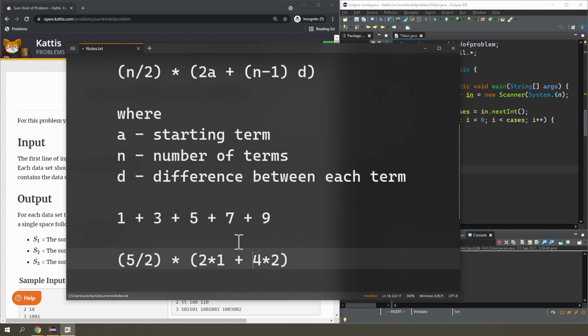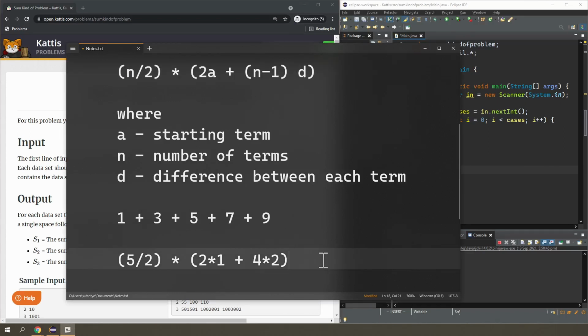Now, you have to be careful when using this on a computer. When you put this formula inside a computer, be careful that this is not an integer division, as in 5 divided by 2 is 2.5. If you just plug that inside Java, you're going to get 2. So be careful with that. You're guaranteed to always get a whole number because you see how this is n divided by 2, and you have n minus 1 here, and that's a 2 as well. So if n is an odd number, you guarantee that the other term will be even. So 2 will always divide one of either n or this one cleanly. So you'll always get a whole number.